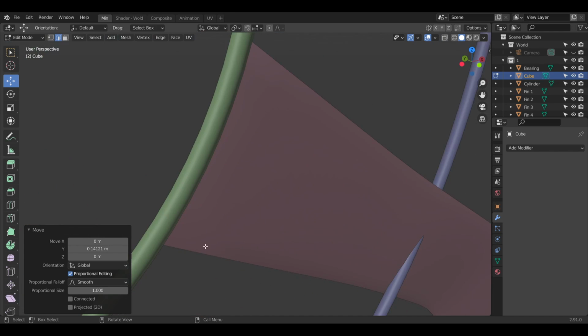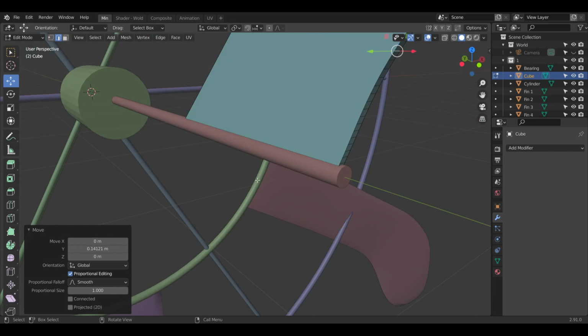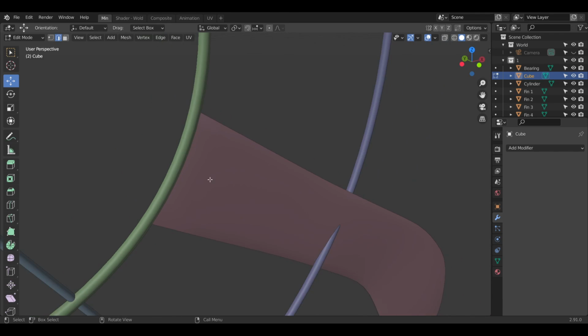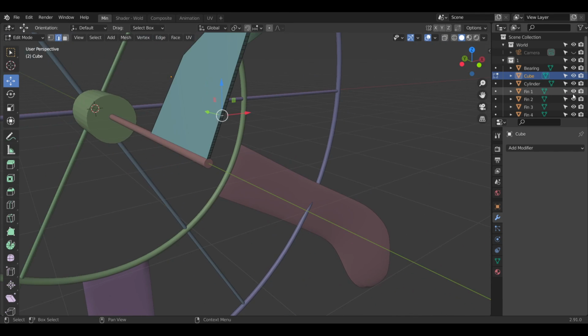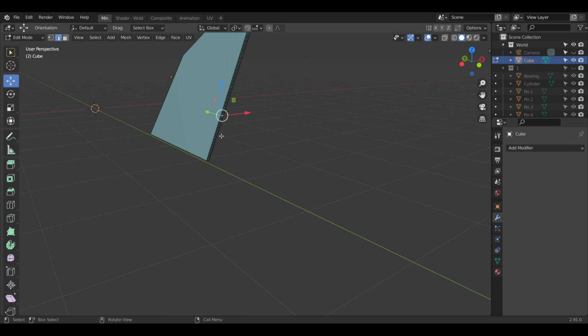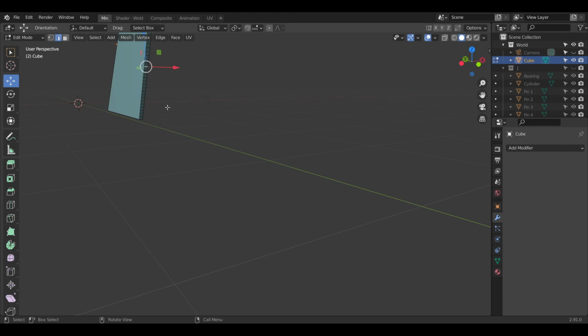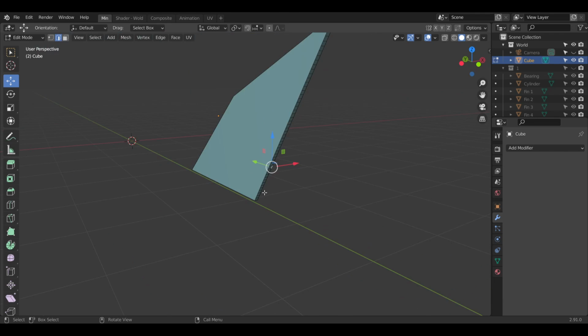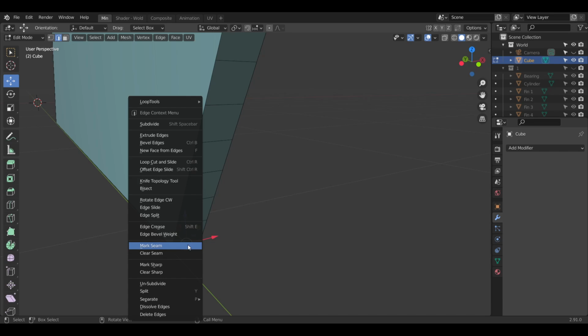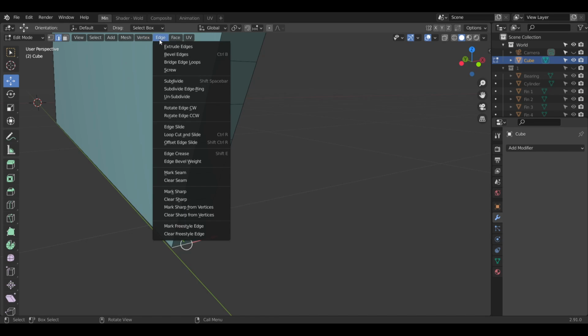Can I anchor a point? We really need to fix this. Let's get rid of all of that. There we go. Now we can zoom a little bit more simply. Can I lock this so that it doesn't move? Edge.